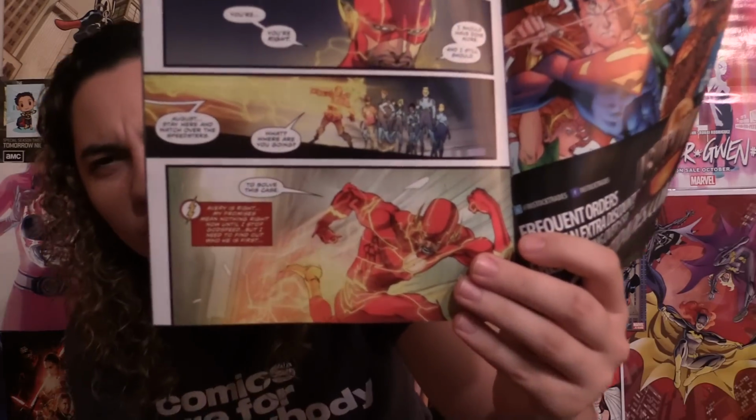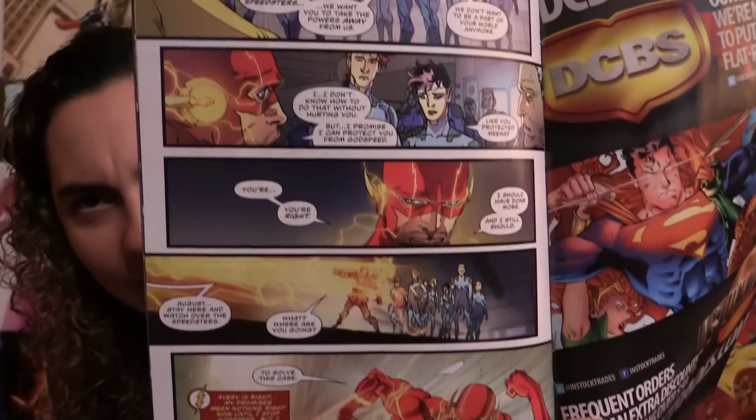It goes back to that weird art style. It's back to this really gritty, dark art style, which does not work for me for The Flash. Also, I would describe it as crumbly. It looks like all their faces are crumbling down, and just some of the artwork looks crumbly. It's not very neat line work. And that works for some titles, but I didn't feel like it worked here.